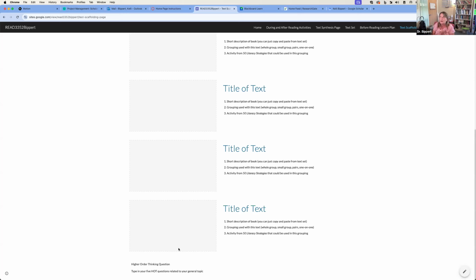And the higher order thinking questions can focus on your topic in general, or on something more narrow, like perhaps a particular book within your unit of study. It's really up to you, but think about those questions that are going to elicit really deep responses, such as, like I said, students' opinions, students' feelings, the what if questions. Those are really easy to generate based on pretty much any topic you could think of.